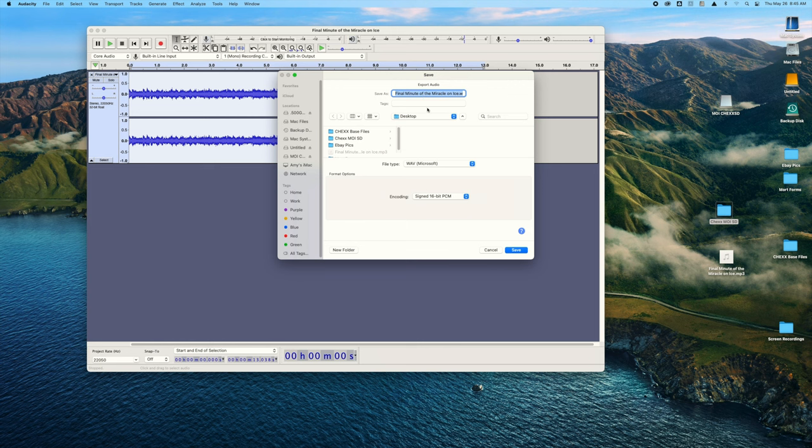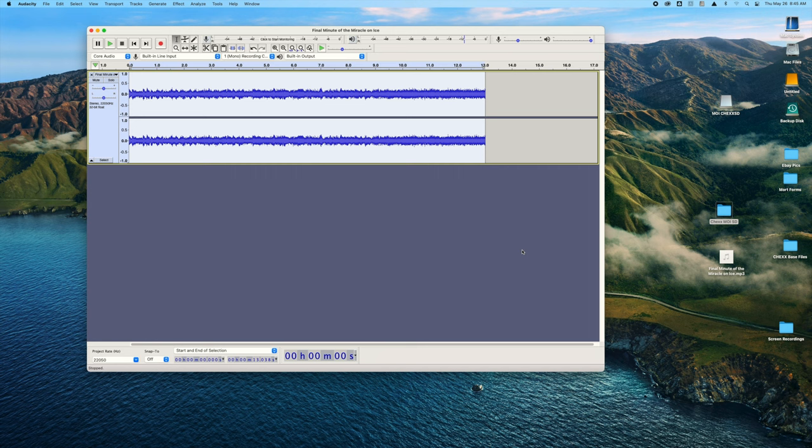And we get an option, save as. We're actually going to call it 10 sec. And in encoding here, this is where we need to double check. It was 32-bit float, which some guys say on their cards is what they required. Again, mine needed to be 16-bit, so I'm going to go with 16-bit PCM, make sure it changes to that, and then hit save. And there it is, final 10 seconds .wav.